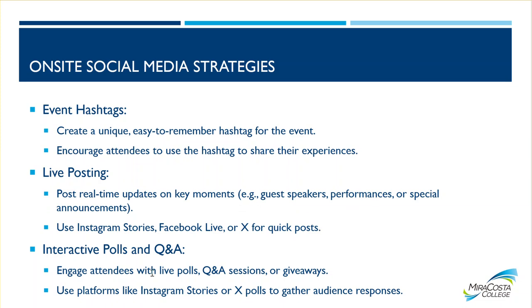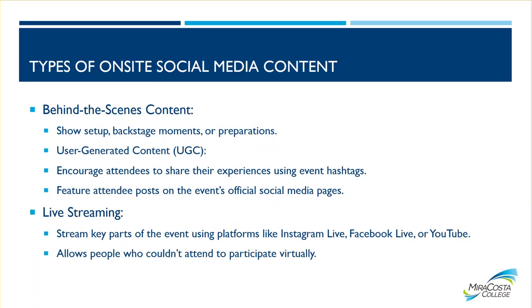Interactive polls and Q&A: engage attendees with live polls, Q&A sessions, giveaways. Use platforms like Instagram Stories and X polls to gather audience responses. Behind the scenes content: show setup, backstage moments, or preparations. UGC: encourage attendees to share their experiences using event hashtags. Feature attendees' posts on the event's official social media pages.